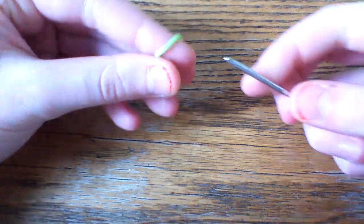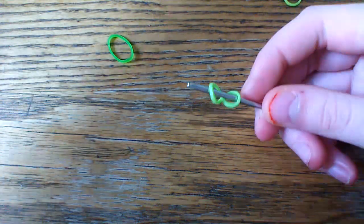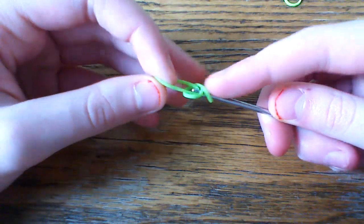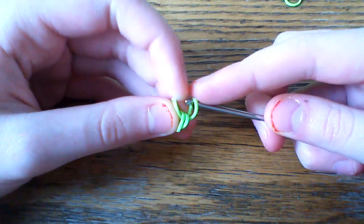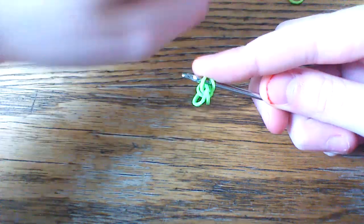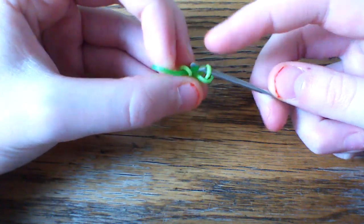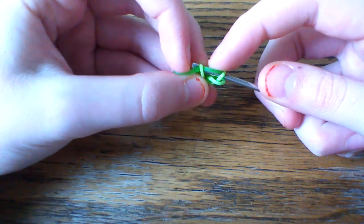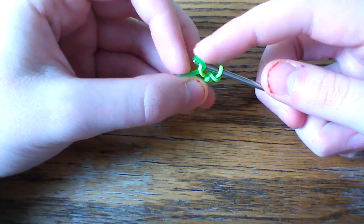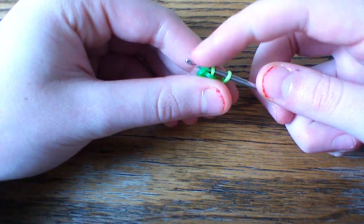So to start, you'll take one of your neon green bands and cap it. Take another neon green band, pull that through, and close. Then take a lime green jelly band, pull that through the first loop, lift the first loop back up onto the hook, flip this over, and reattach. So it should look like this.